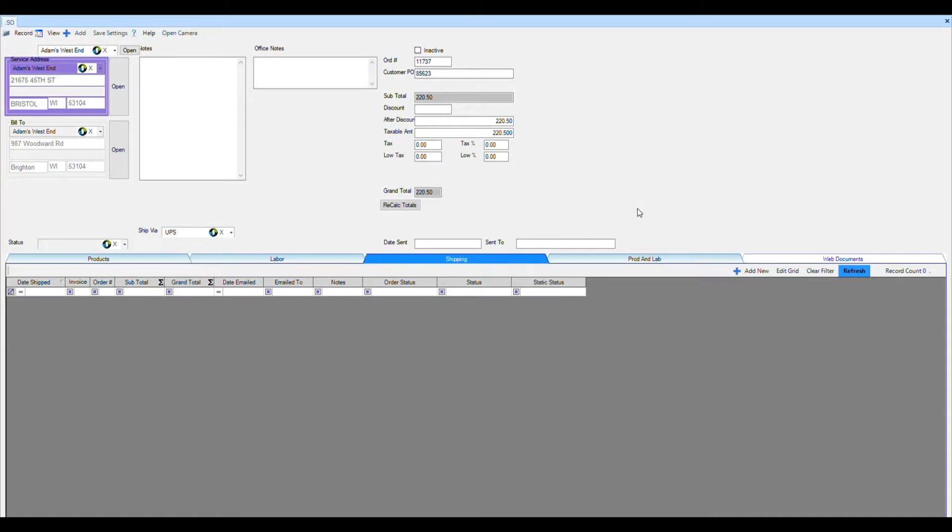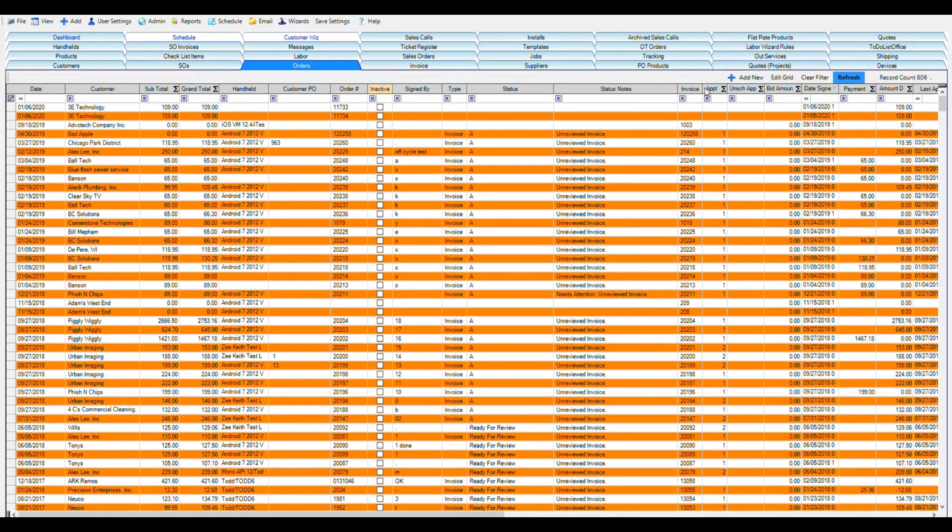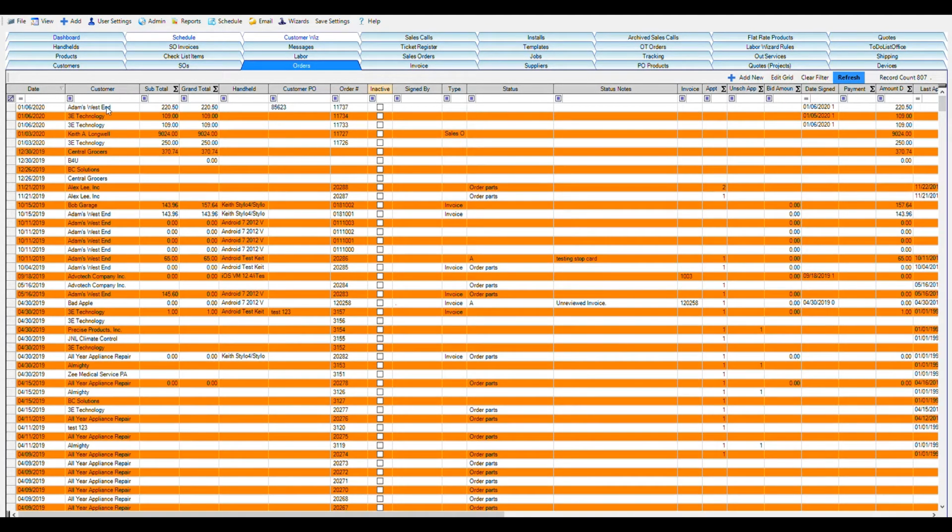So that returns us back here, and when I refresh, I can see my shipment is here, and so I can just go ahead and close this with F9 or hit X to close. From here I can go to the orders or the shipped orders tab. Might need to refresh, and I will see the one that I just did. And so this would be the person who's in charge of making sure that the invoice and everything is correct, but they can see it right here and they'll be able to work on that, which we'll cover in another video.